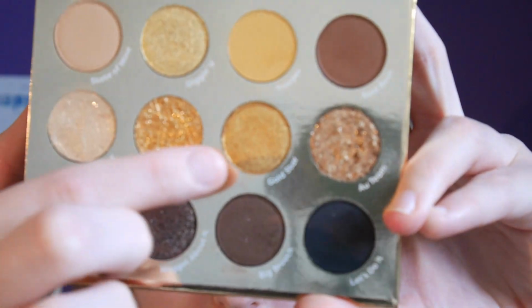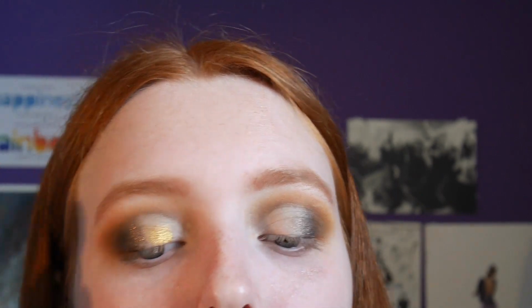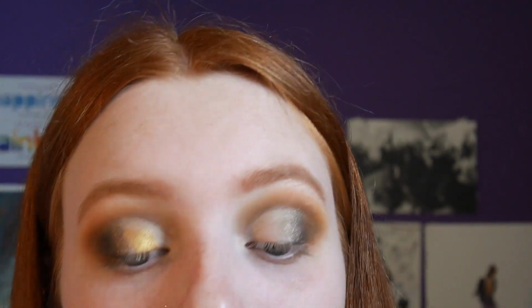Okay, so now with my finger as well, I'm gonna go into Gold Star. It's a really beautiful gold. I hope you can see how beautiful it is. Can you? Oh, it's so beautiful. It's so metallic. It's not just a shimmer, it's like a metallic. Oh, I love it.